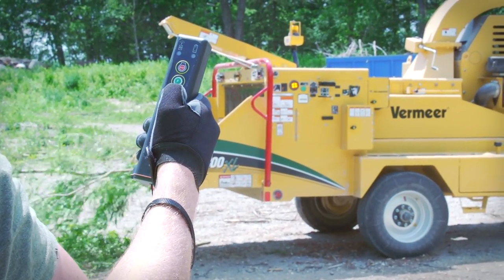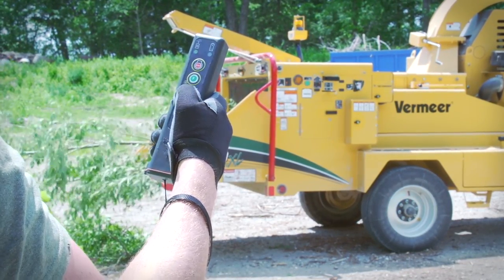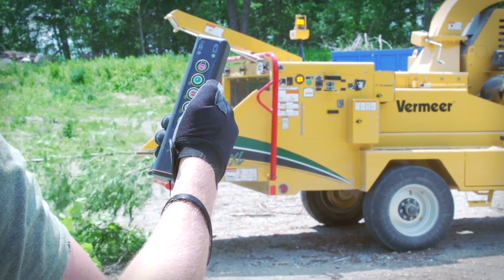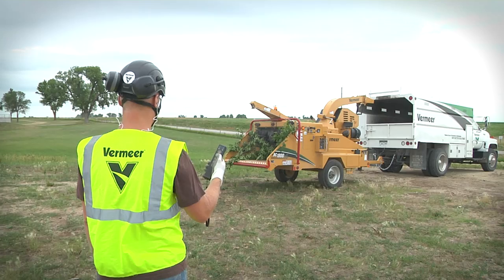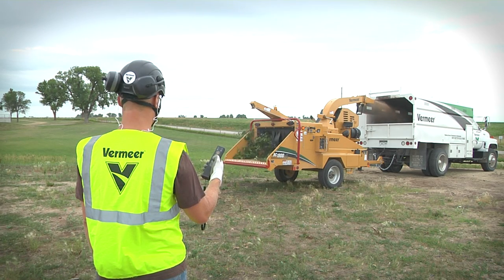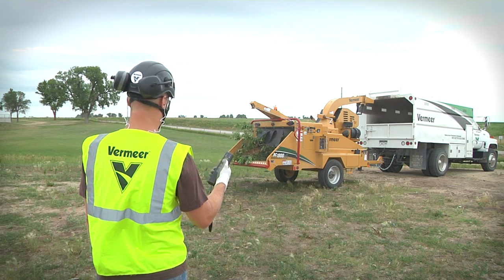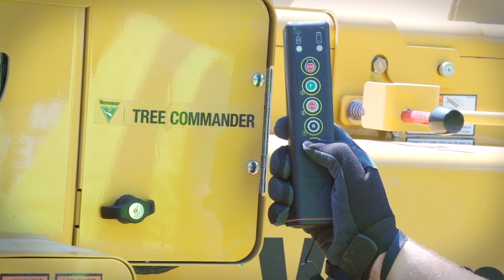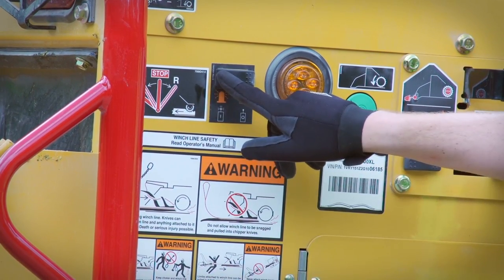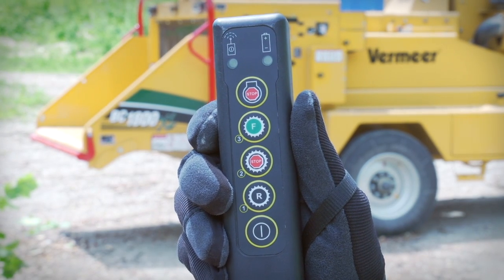Some models of Vermeer brush chippers are available with an optional remote control unit. The remote control allows the operator to control some machine functions up to 100 feet, 30 meters, away in normal operating conditions. Using the remote control requires the operator to wear all the same personal protective equipment as when operating at the machine's control panel. Follow the instructions in the operator's manual for remote storage location, controls selector switch, access code, controls operation, charging, and other remote functions.